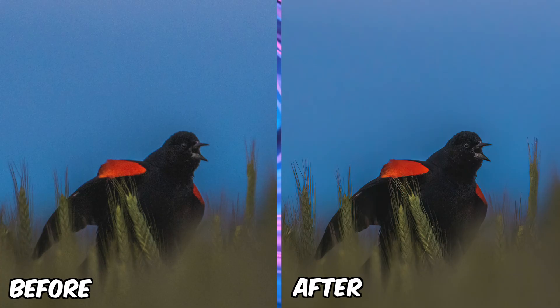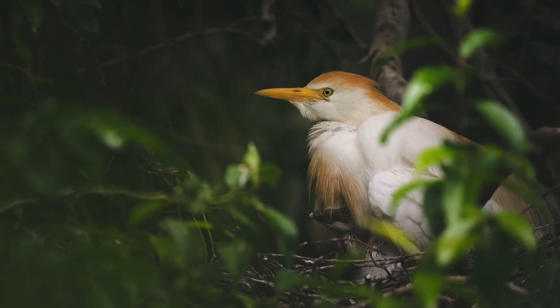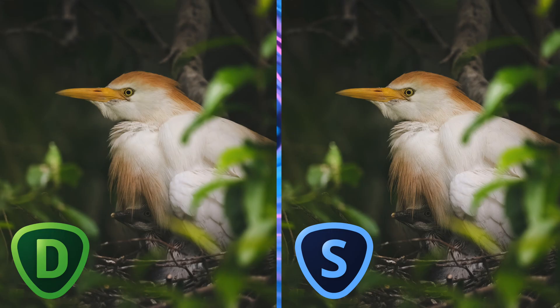Sharpen AI is a really good program for denoising and does a super effective job of getting a complete blur in your backgrounds. But you might be thinking — why would I use Topaz Denoise if Topaz Sharpen does a better job of denoising and helps sharpen subjects? Well, there is a downside to using Topaz Sharpen in some situations. Let's go back to this image of the snowy egret with the baby — when I took this shot, I tacked focus perfectly. When I take it into Topaz Sharpen, while the background gets nice and blurred and denoised, the image gets overly sharp and adds chromatic aberration. You can get rid of it by changing modes in Sharpen AI, however this defeats the purpose, as Out of Focus Blurry is really the best setting in Sharpen AI for denoising images.